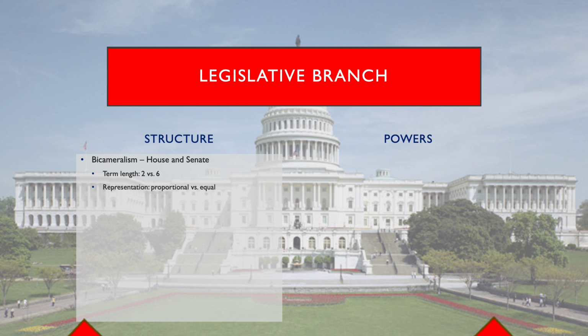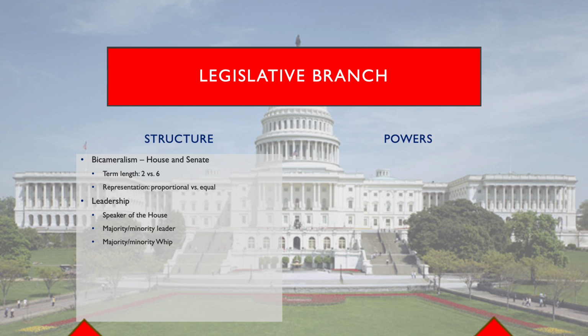Now, if we're looking at the structure, we're also looking at the leadership system, right? The leadership system is determined by the majority party, because the Constitution says that the House of Representatives is going to choose its speaker, which usually means the leader of the majority party. In the Senate, the vice president is officially the head of the Senate, and there's a president pro tempore when the vice president is not there, but they have less power than the majority leader in the Senate. In the House, there's also a majority leader, but they are basically underneath the Speaker of the House. The minority party is led by their minority leader, and each party, the majority and the minority, has a whip.